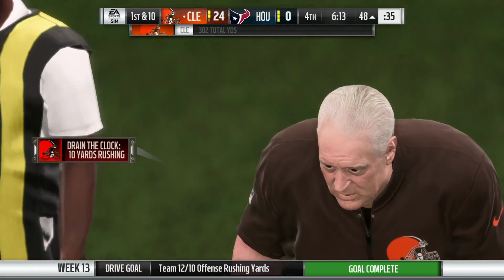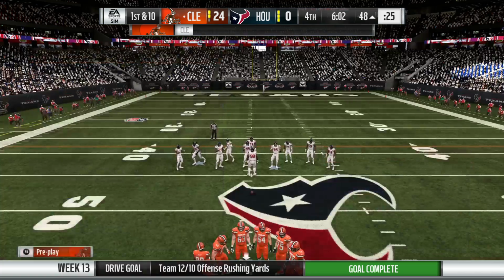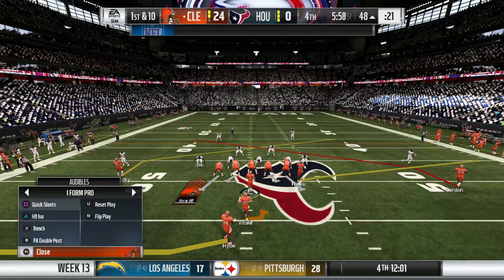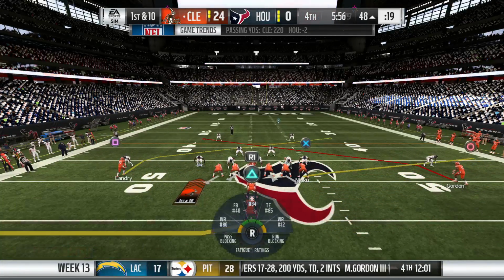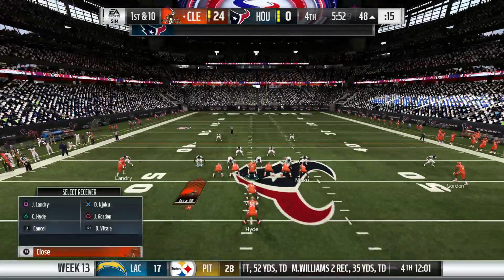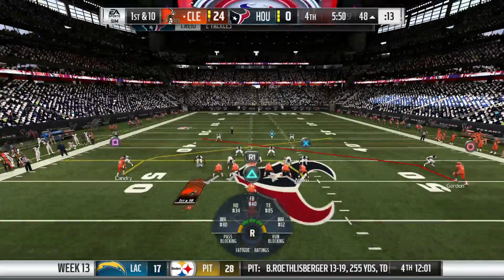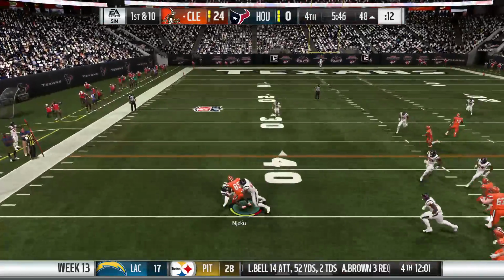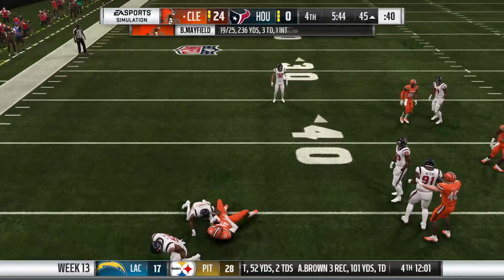That'll move the sticks for the Browns, a gain of 12. Well, that looked like an example of what you said back in the first half. A running back of his size can really wear down a defense. I think he's starting to do that. I think you're exactly right. And know what else he's doing? He's inspiring the rest of his team because they see this starting to happen as well. So that means they're going to redouble their efforts to help him out. Extra blocking, getting downfield, helping him out.